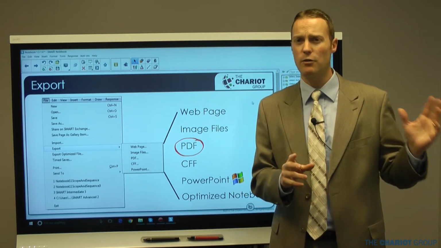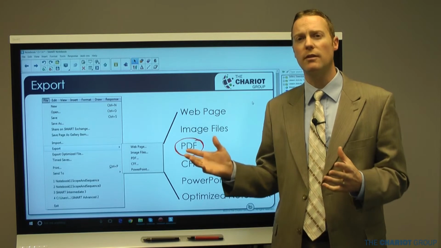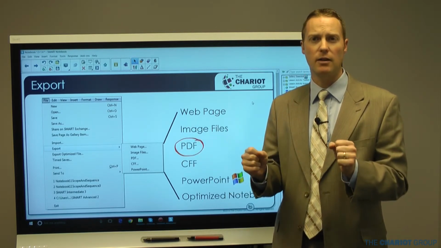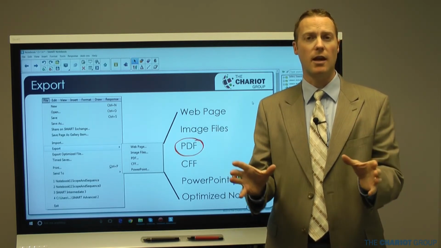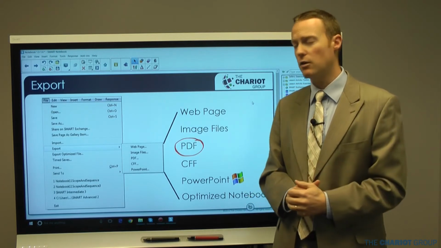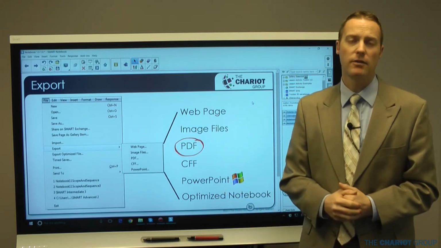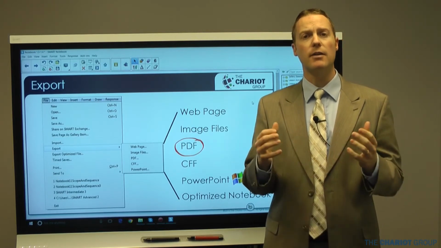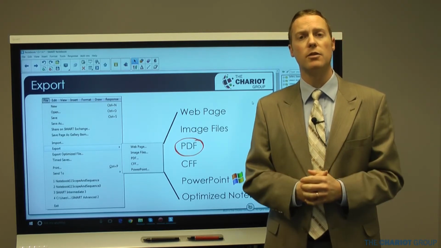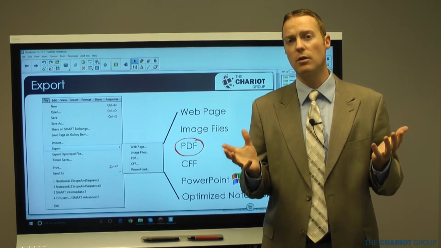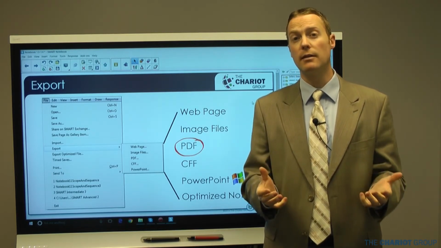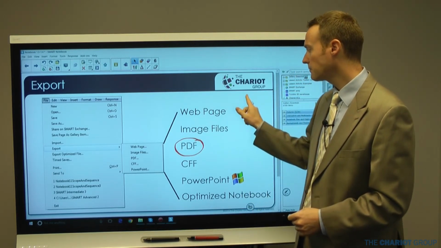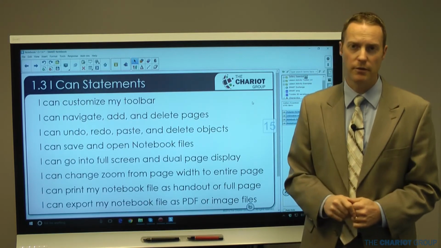If I want a PowerPoint, I'll create in PowerPoint. If I want to do it in this, I'll do it in this. But if I've created something and I just wanted the content itself, the pictures and the text, put it in a PowerPoint, that is something I could do. And then the last one is optimized notebook file. And so what that does, if I have any large images, it will compress those images so they take up less space. So it's just going to give you an optimized file that is ideally taking up less space. So those are your export options.